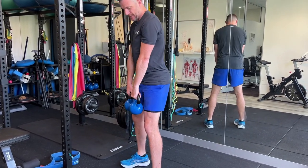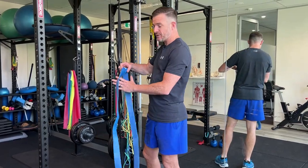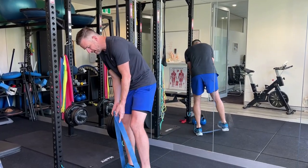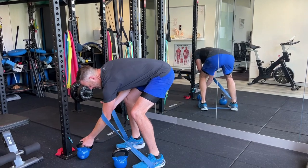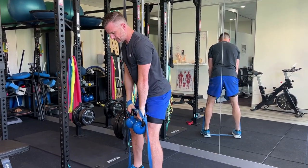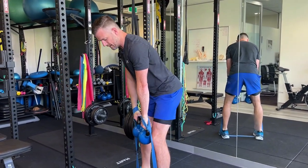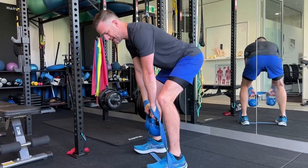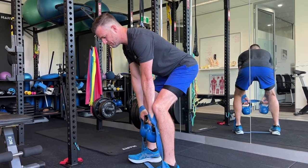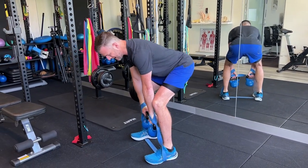Keep your hips high — it's similar to the position you'll be in on the bike, with your bum high on the seat and upper body forward. It's really appropriate for long rides on aero bars. You can also combine kettlebells with a band to increase the load. As you go down it's more forgiving, and as you come up it's a bit harder. Keep weight even through your feet and heels. To come up, push your hips forward — don't arch your back. Hips back, bend at the hips, knees bent but not coming forward, then hips forward again.